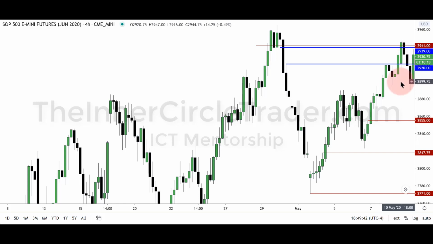Now don't think that this is, again, just, well, this is SPOOs. Okay, I'm not trying to trade SPOOs, Michael. Take the name tag off. It doesn't matter. This could be wheat, or it could be lean hogs, or it could be copper, or it could be sugar, or it could be a stock, or it could be a cryptocurrency. Okay, so don't think that it only works with the index futures. It's how the markets book. It's not a matter of, well, it only works with this market here and not so much on that one.